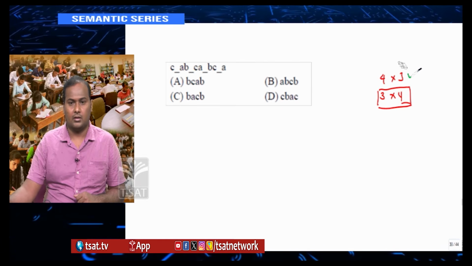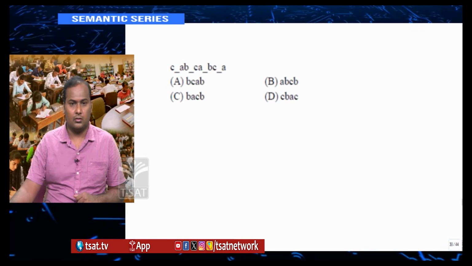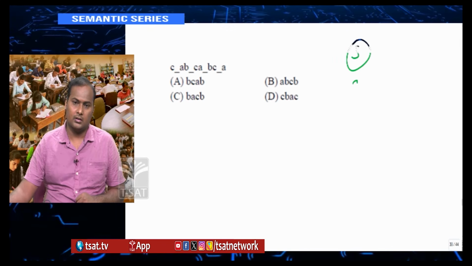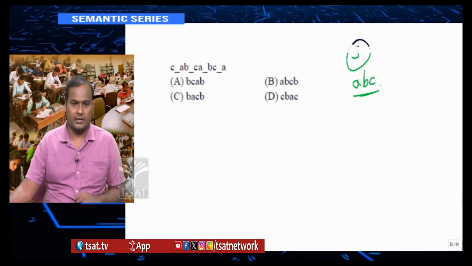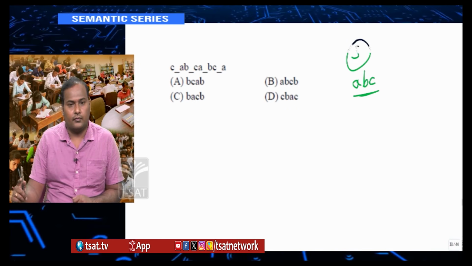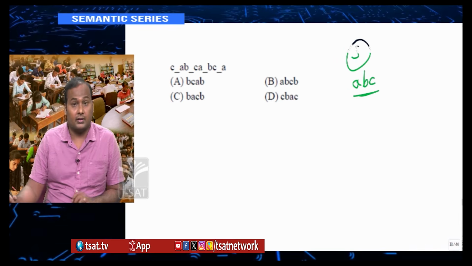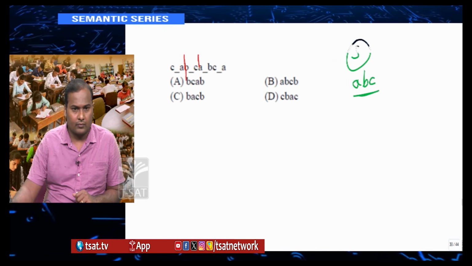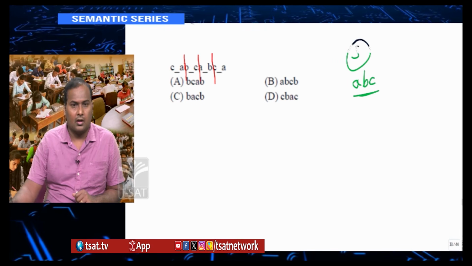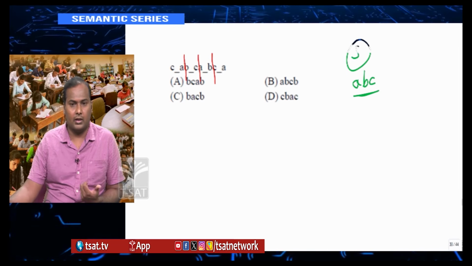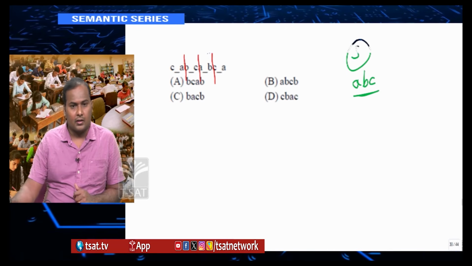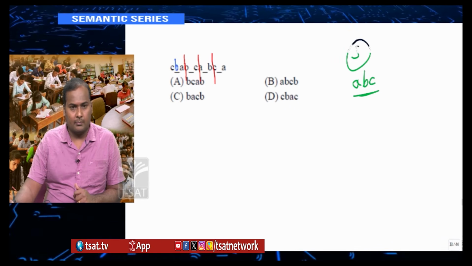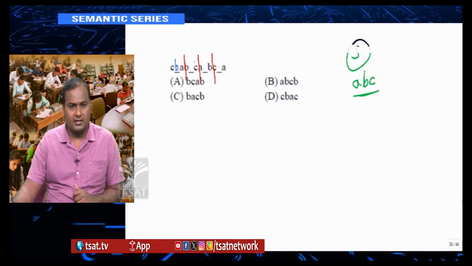The next one is, I know that if you check this particular series, there are 3 letters that are repeating. What are the 3 letters? That is A, B and C. So what I will try to do is fill with these 3 particular letters in those 3 blocks. So first I will divide into blocks, first block, second block and third block. After repeating, I will try to fill with either A or B or C. In the first block already C is there and A is there. What is missing? B. So I will keep B. In the second block, B is there, C is there.